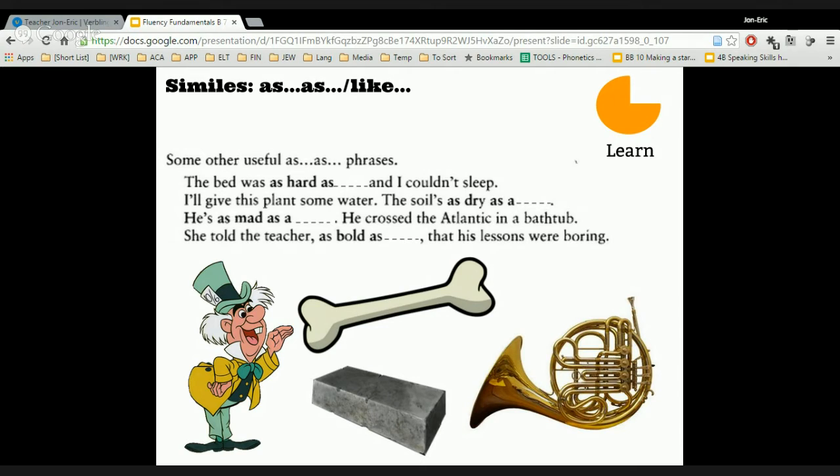Okay, Giancarlo? Yes, the bed was as hard as a bone. Maybe. There's another hard thing there too. As hard as a silver, as hard as a floor. It's not silver, because silver would be really polished and shiny, and it's not polished and shiny. So what's the hardest metal? Yeah, you could say hardest metal, or specifically, what is that one metal that's really, really hard? It doesn't break and it doesn't bend.